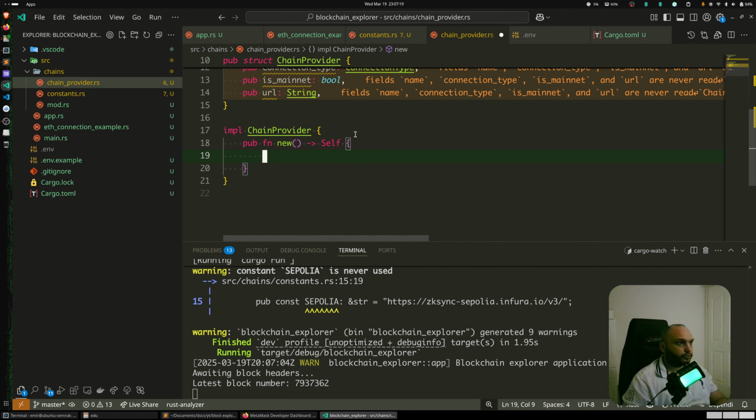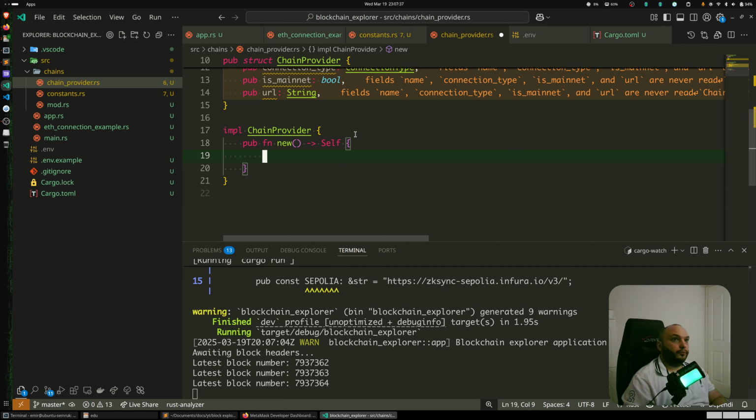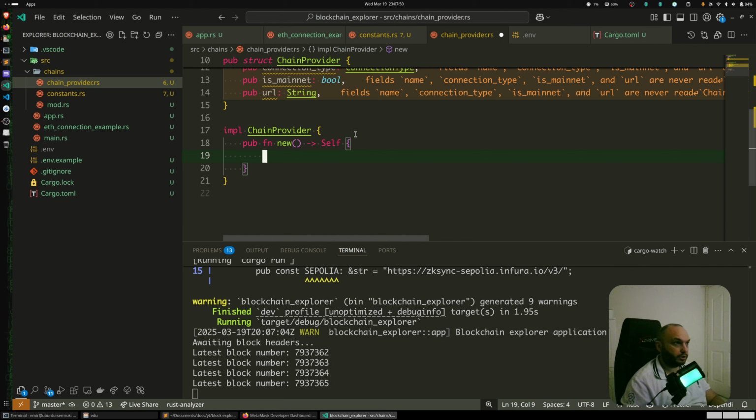Actually, I'm an old Java and other garbage collected language developer, and I like to use the builder pattern for classes. In Rust we don't have classes, and we don't have good support for creating structs easily with the builder pattern. Because of that, we have to implement all the necessary things ourselves.